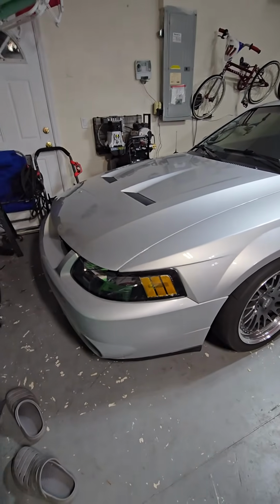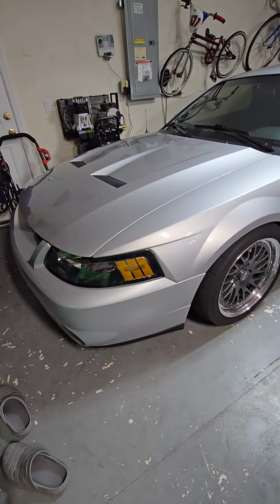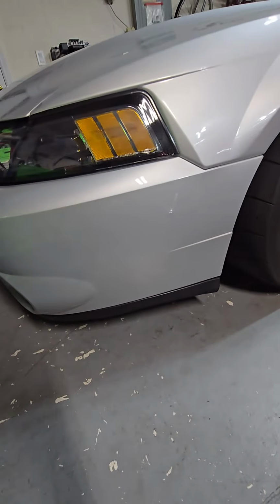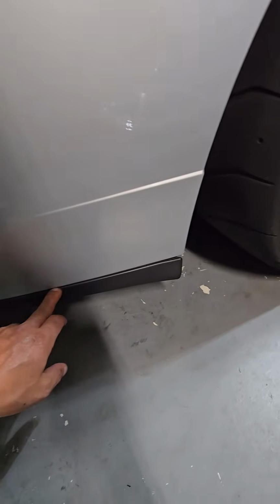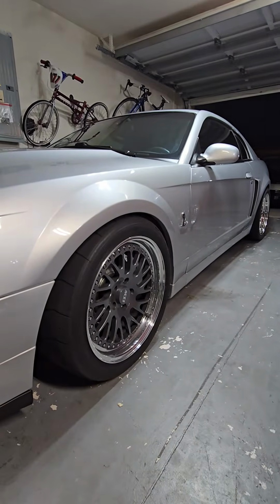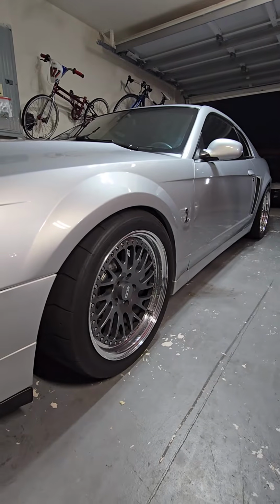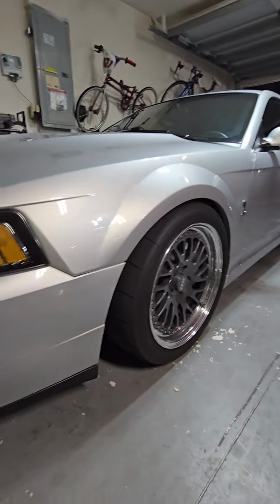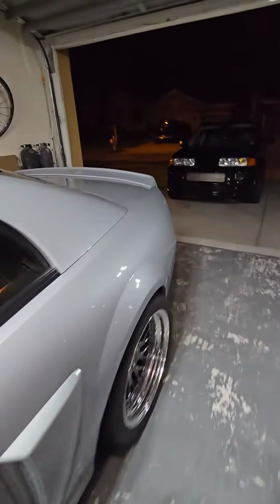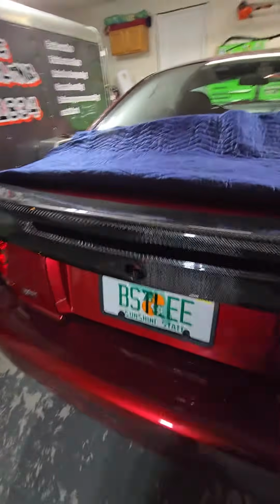And the fitment on it, he was kind of sketchy on too, because everything else was just off. The chin spoiler looked like, I don't know, a third grader was working on it. The whole edge, this whole lip up here on that carbon chin spoiler was eaten up. The side scoops on the car, I was going to put them on the car. It's just nothing seemed to line up. The tabs weren't there. It just wasn't what he wanted. Because again, the car's flawless. He wants to keep it that way, and I understand that. So he got rid of the spoiler. I told him I was interested in it, and I'm rolling the dice on it, so we'll see how this goes.